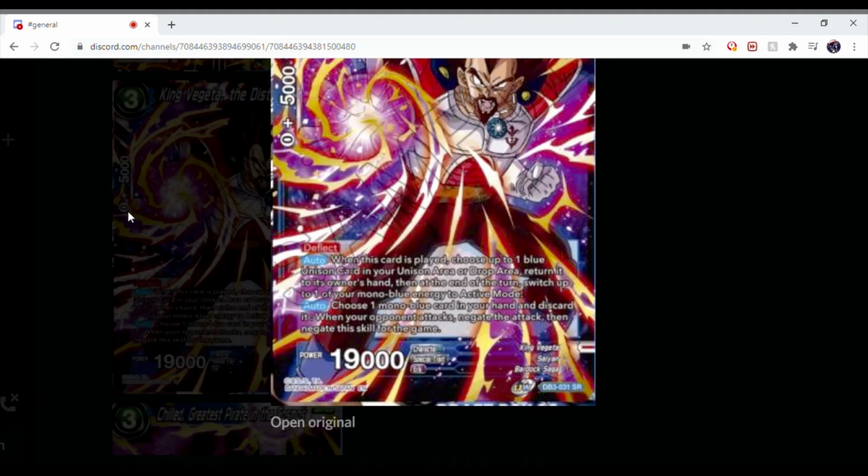Except that one is pretty good. I like its first effect, because it does let you get that energy untapped. It does get your unison back. There's nothing wrong with that. And then it has deflect. The only problem is that second ability because it's like reading freaking Toa, except this is worse because this is a super rare.